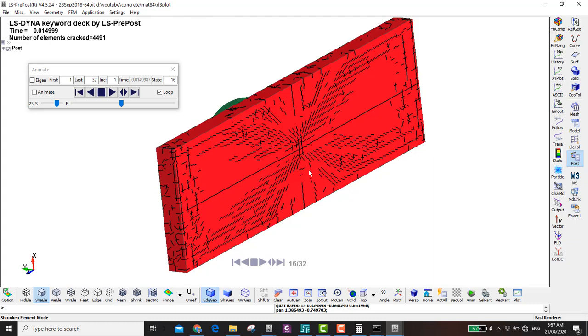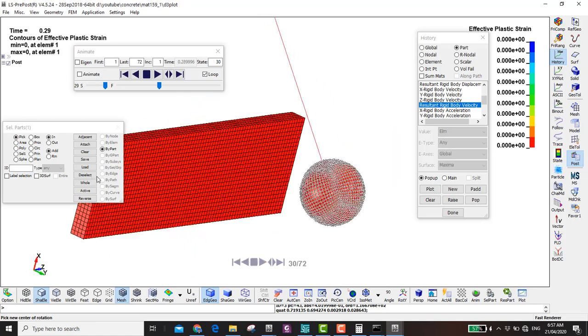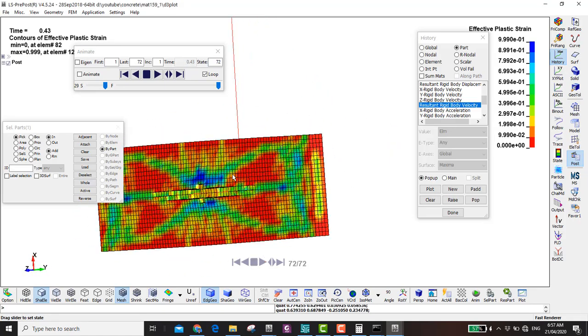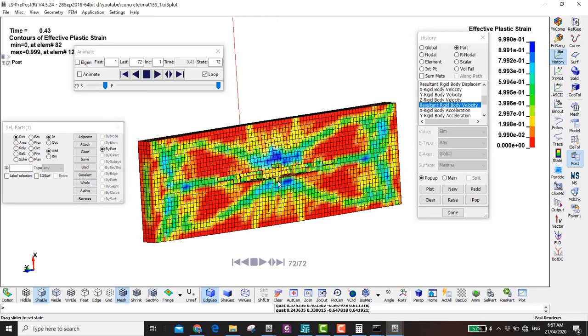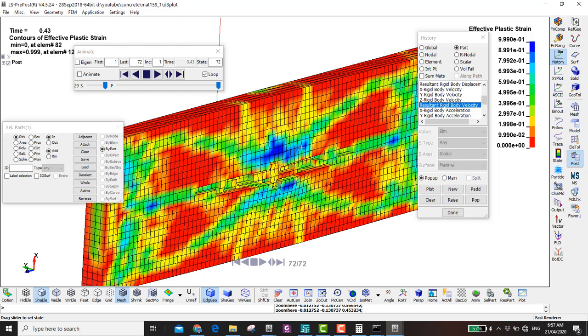Okay, so I would say this one is actually a much better representation of the crack than the element erosion in this case. Because here you can see only the horizontal. The vertical and the diagonal you can see actually from the damage.